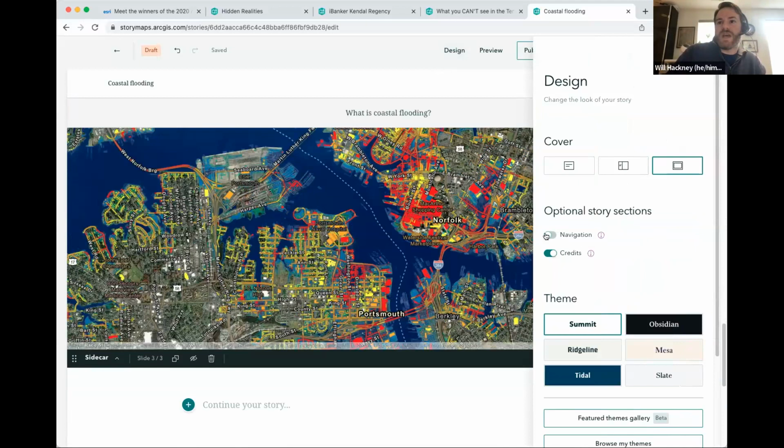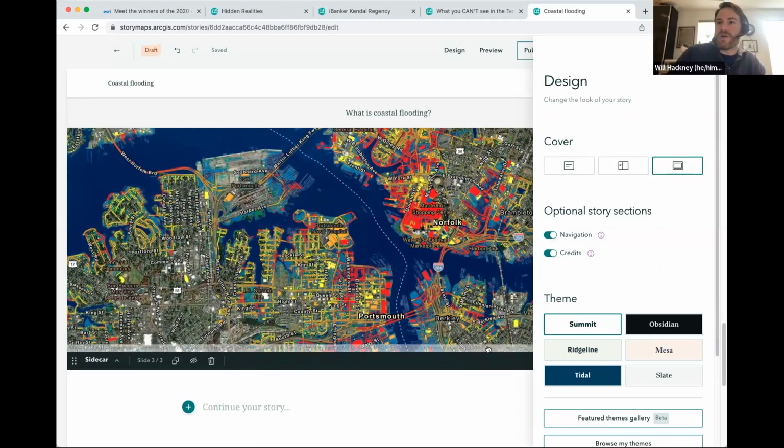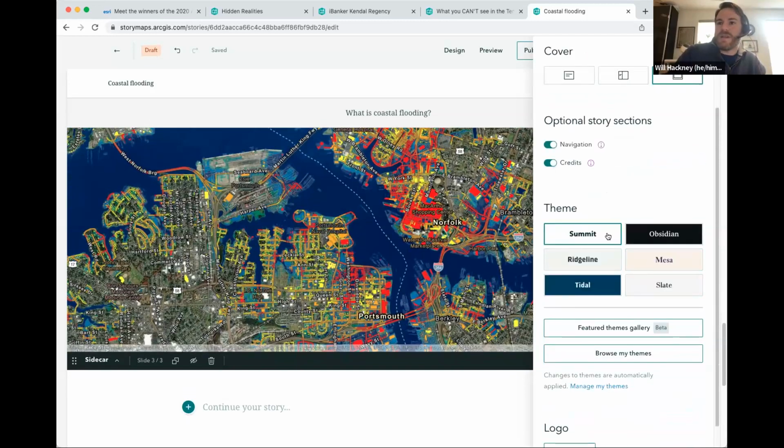So, here you can turn that navigation bar on that you saw in the other story. A really handy thing to include so people can easily follow where they are within the story. And then here's where that theme that I was talking about was. When you first start, there are 6 out-of-the-box themes that we've prepared for you.